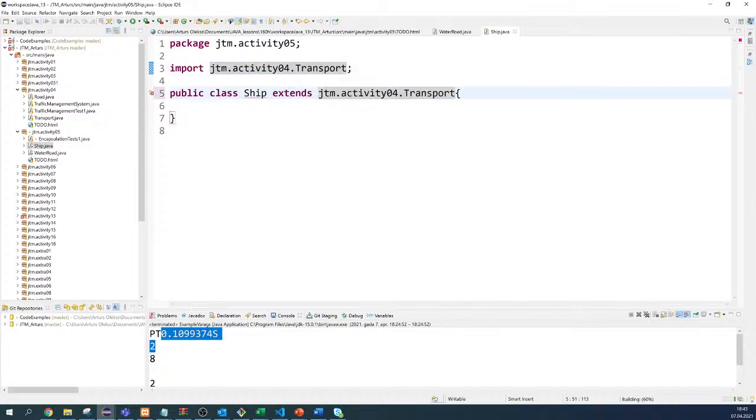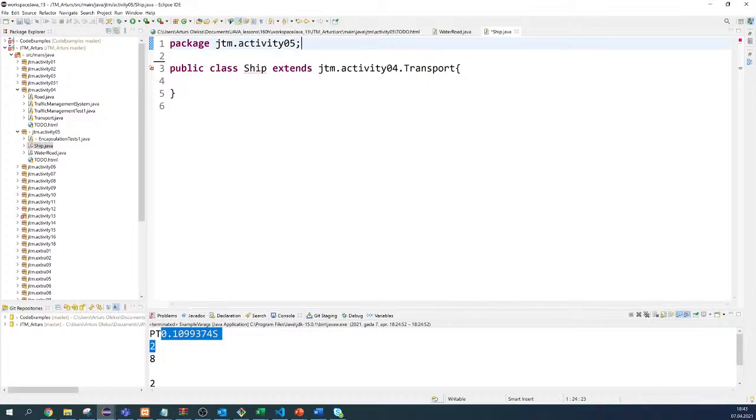The question for you may be when we need to import and when we don't need to import. If we use it just once, then it's fine to simply declare it this way. But if you use this class several times, then it's better to import it at the beginning, just to not write all this long string every time.